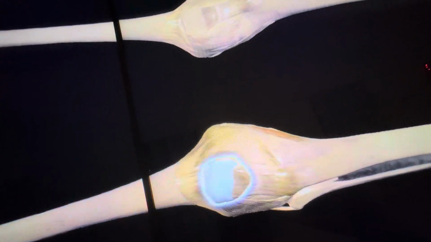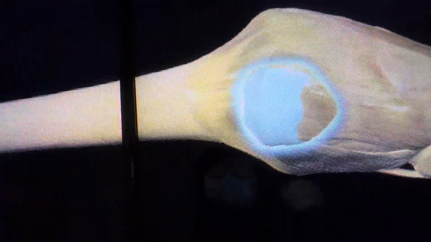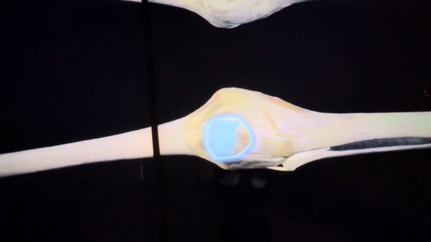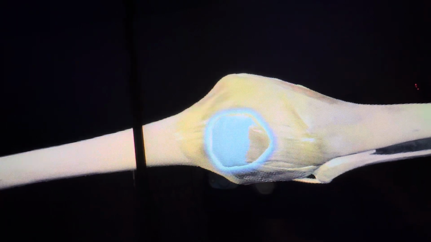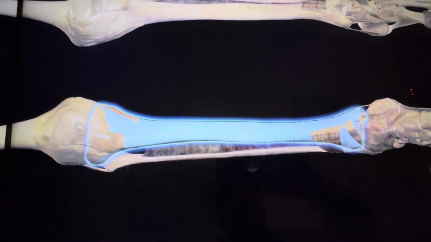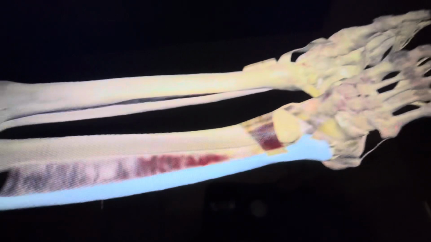Right here, near the kneecap, you could see all of those tendons and ligaments. Remember, ligaments connect bone to bone. Tendons connect bone to muscle. And that is your patella, a sesamoid-shaped bone, and that is also called your kneecap from the layman perspective. The larger anterior bone right here is called your tibia, and then the smaller posterior bone, if you look at it this way, is called your fibula.